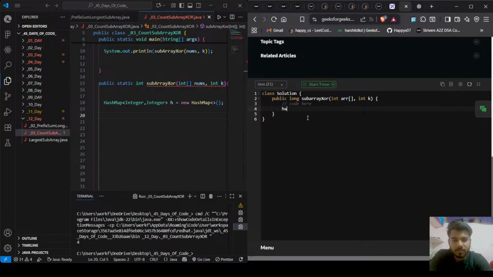So let's create a hash map of integer, comma, integer, h equals new HashMap. And then the third, create XOR equals to 0, right?